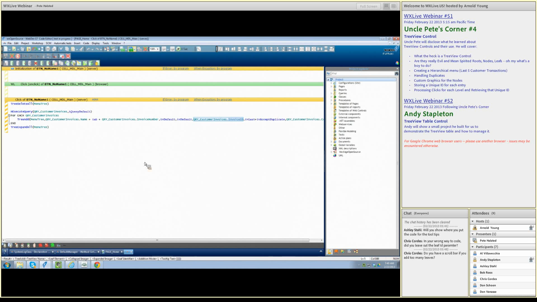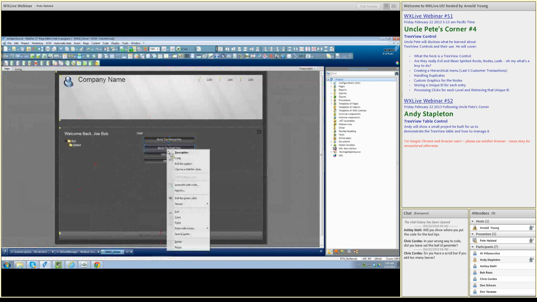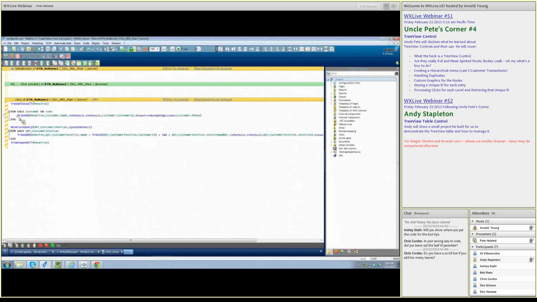In the right code, I'm building the roots with their own ID of the customer ID. Then I'm building the leaf with its own ID, and I'm using this tree ID function as part of building that so that it knows which one of these roots to attach itself to.